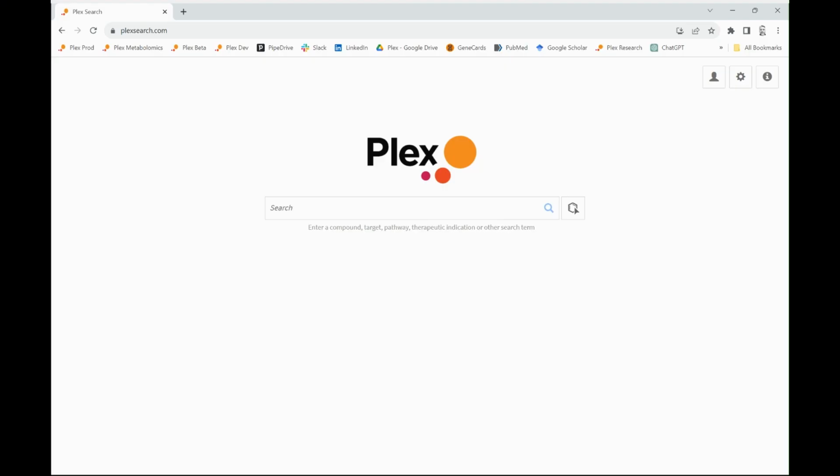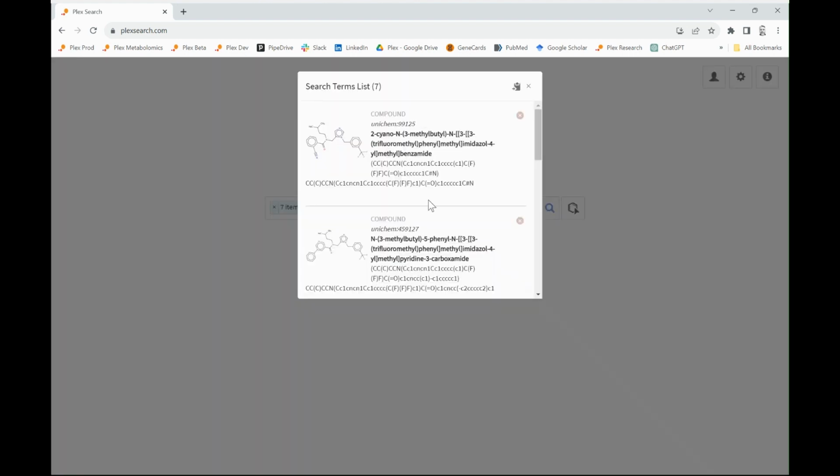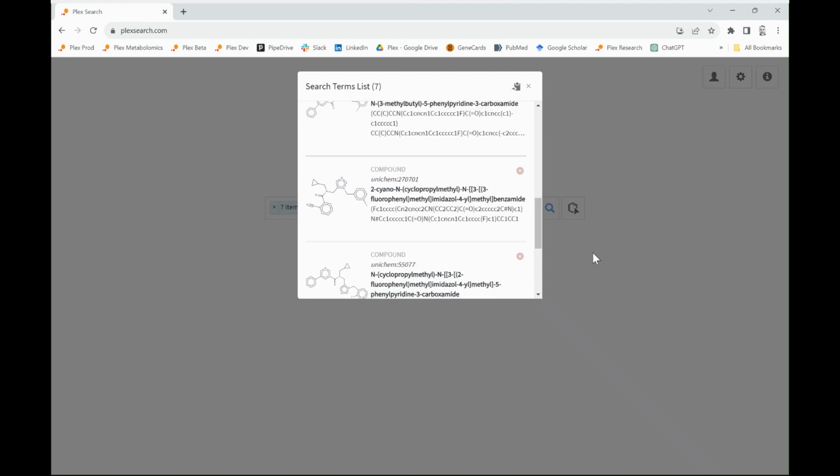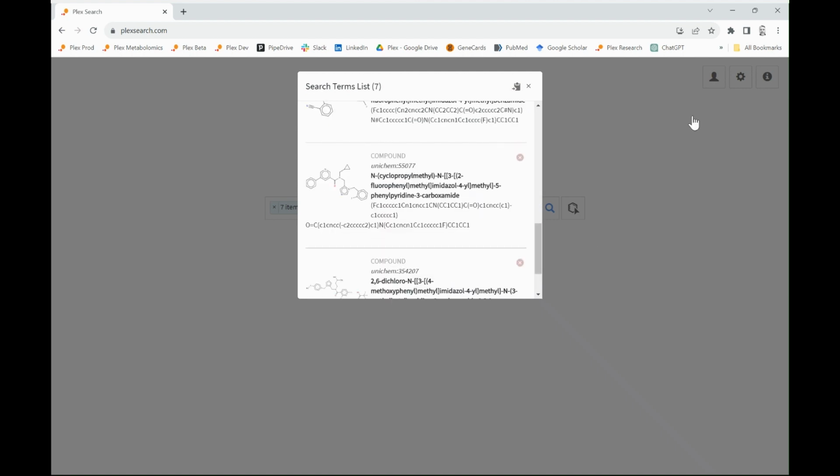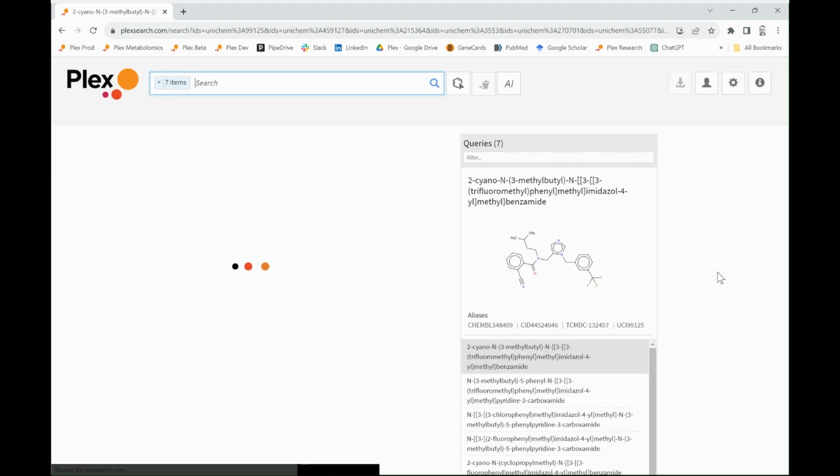In this first demo, we're going to have a look at a series of antimalarial compounds that came from a phenotypic screen from GSK. And what we're going to do is paste in the SMILES strings, so the structures. This works with entirely novel structures. Here I put in the SMILES strings. They get mapped to IDs and structures here that you can see. So these are 7 compounds in this series, and we're going to run this search.